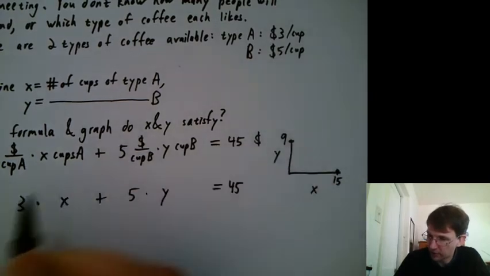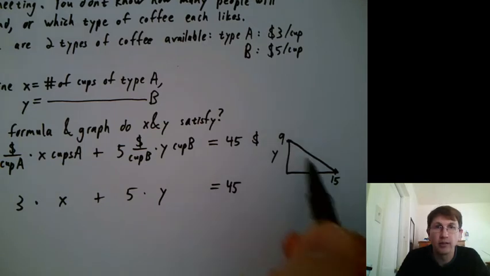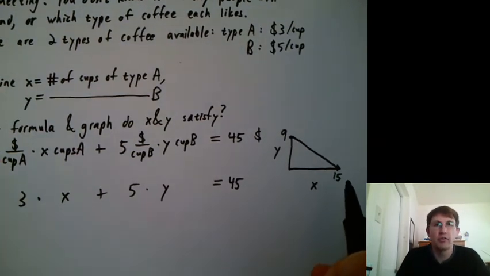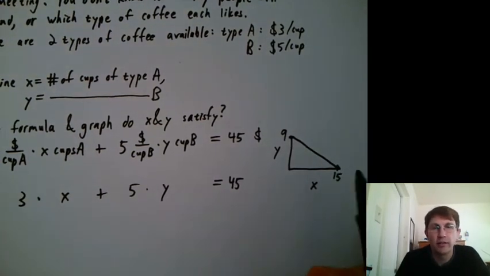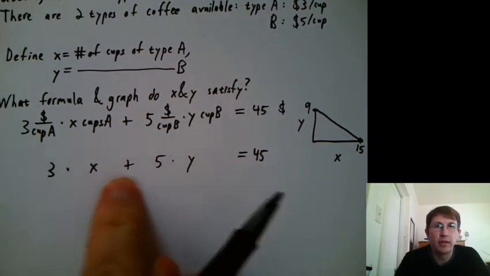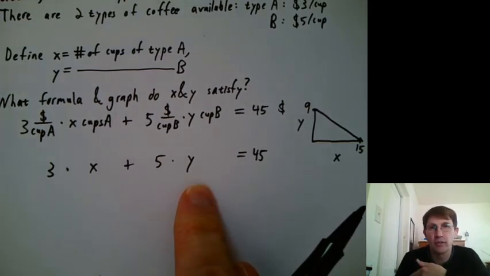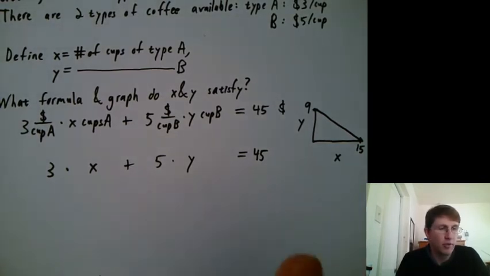And then because this is a linear equation, I could say anything on the line between those. We're not going to worry about fractional cups of coffee because it's all a silly example anyway, right? So this is the formula that X and Y have to satisfy, and I know I could solve this for Y in terms of X, but we just wanted a simple formula. The question we're going to ask is, for every one more cup of type A coffee that I buy, how much does my type B coffee purchase change?